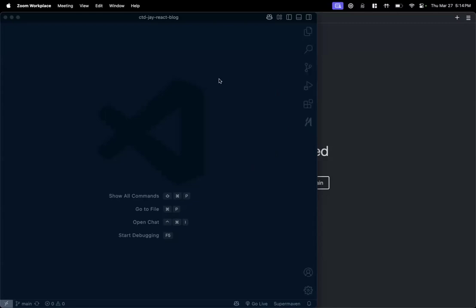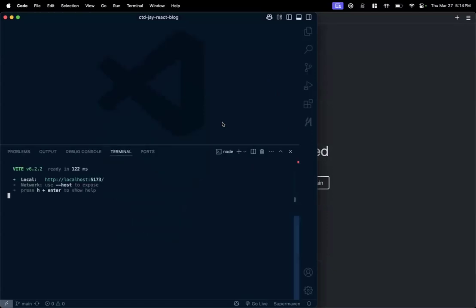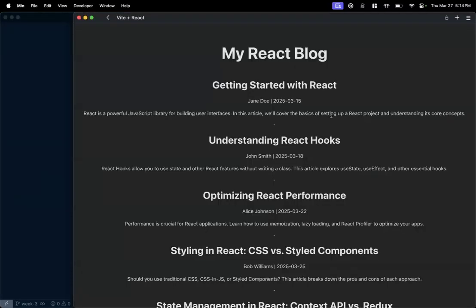I just have our React blog project open again. Just like a good developer, let's do all these changes in a new branch. I think I have my latest main branch. We're going to check out to week 3, and I'm just going to run the application. And let's open it here in the browser.